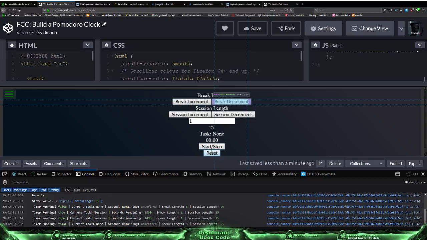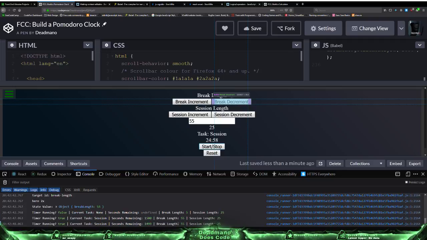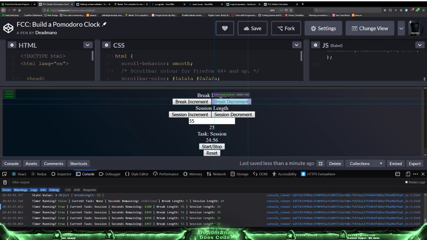Oh wait, that was for break length though, we'll never know. Actually, we will know. I'm gonna set it to 5. It's on 55 now, right? Start, stop, break length should show 55. It does. Okay, it's just my logs, thank God. My logs are messing up.